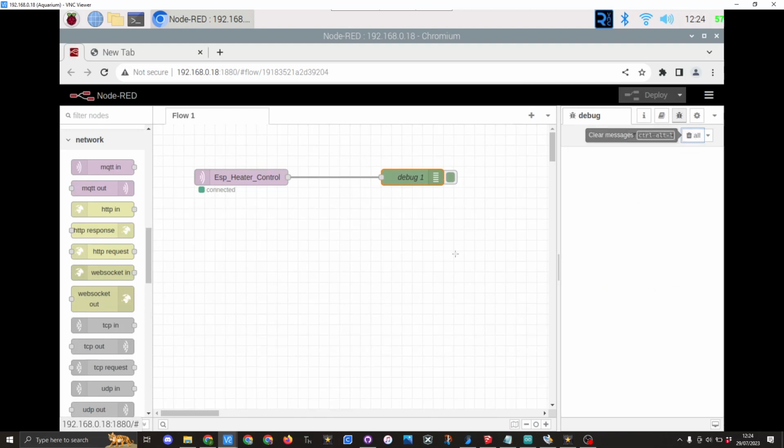I'll clear the messages and let it run, and the messages are coming through every 30 seconds from the ESP32, and there you can see, that is how simple it is to have an ESP32 sending out data through MQTT over my Wi-Fi, which is being sent to the broker.